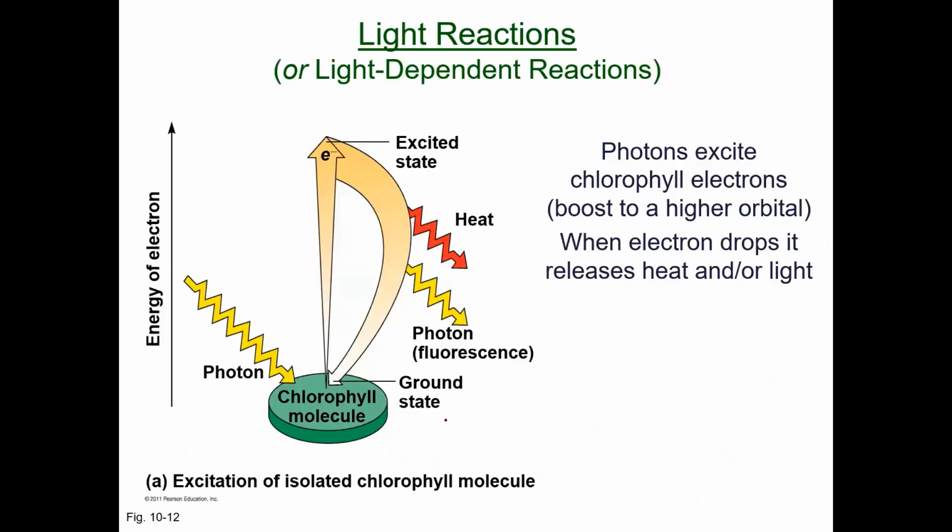Okay, so almost ready to look at those light reactions. I just want to talk a little bit about these photons and what is going on with them. If you look at this slide here, they're showing a photon hit chlorophyll, and then the electrons get excited, and then the photons go somewhere else, right? And that's kind of the basis behind how they are capturing these things.